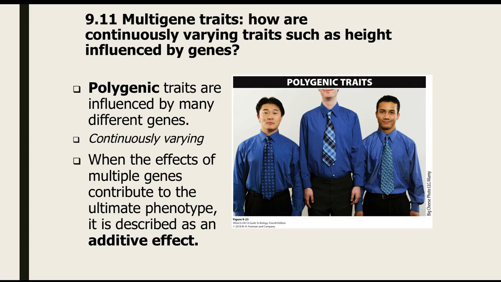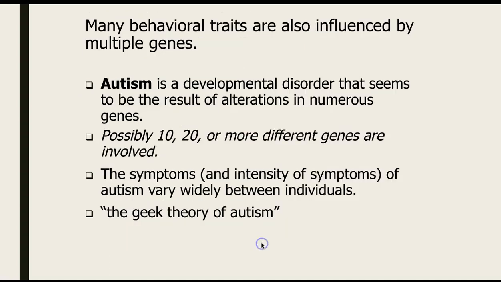You have other traits that are polygenic, including eye color. We used to think eye color was just one gene, and sometimes I talk about it like it's just one gene, but we actually know now that there are at least 2 genes, probably more, for any given eye color. So that's where things get a little confusing. Notice that we're not doing any Punnett squares for this because it's just way too confusing. We think that autism is probably a trait that has many genes that influence it. Somewhere 10 or 20 or more, we're not exactly sure.